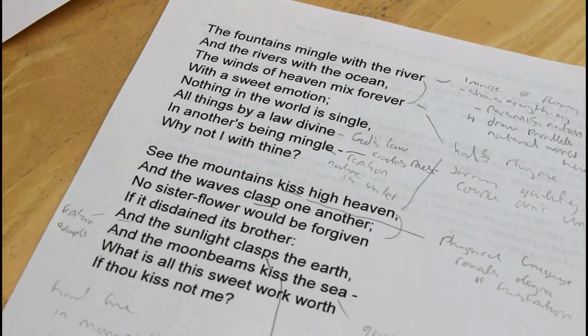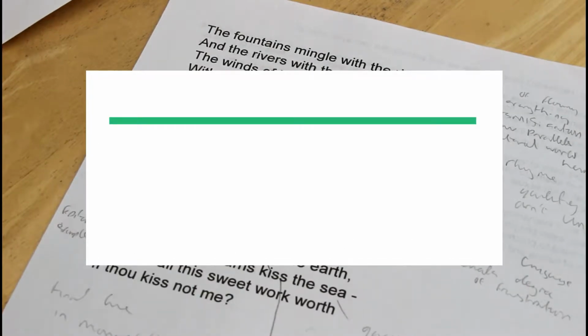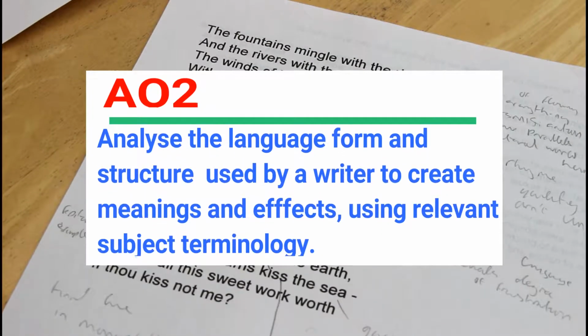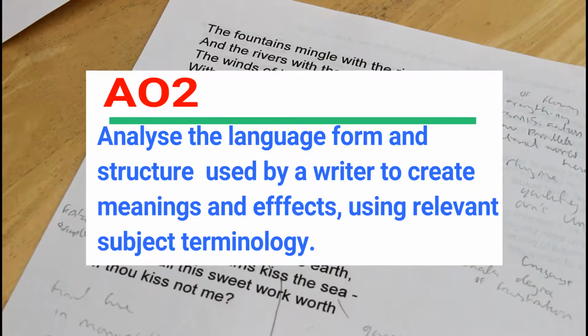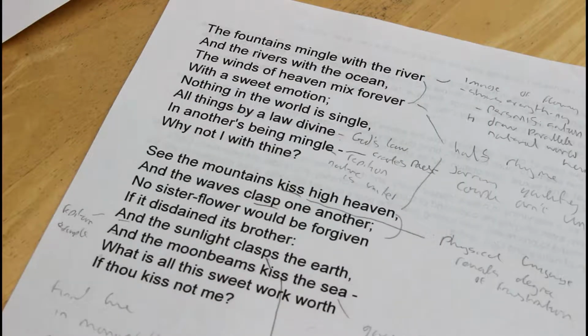And if we think about the form and structure, and remember you're marked on your being able to comment upon form and structure, not necessarily just labelling these things, but stating what you think the overall effect is, how it affects you as a reader. So for example, the poem is written in a trochaic metre, T-R-O-C-H-A-I-C, and the effect of that is that it gives the poem a very heavy, dreamy feel to it.